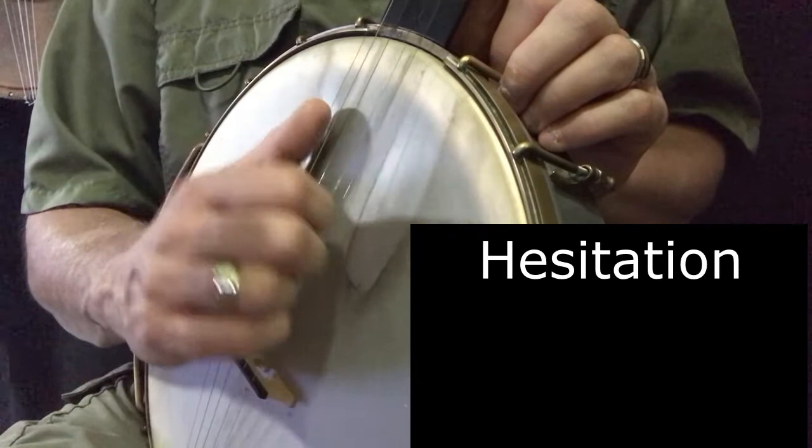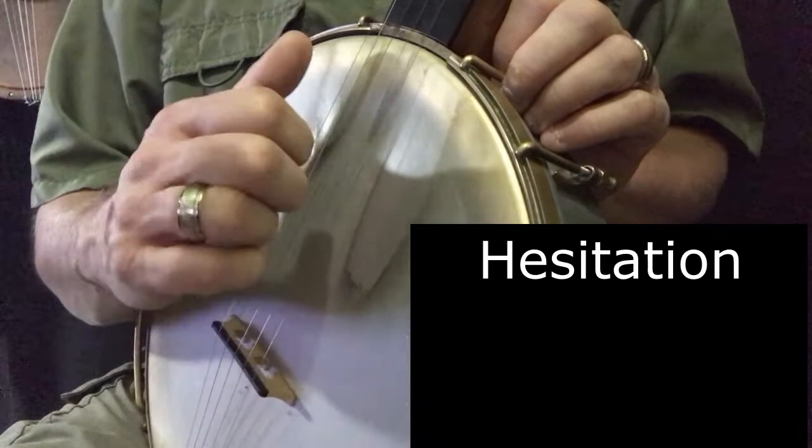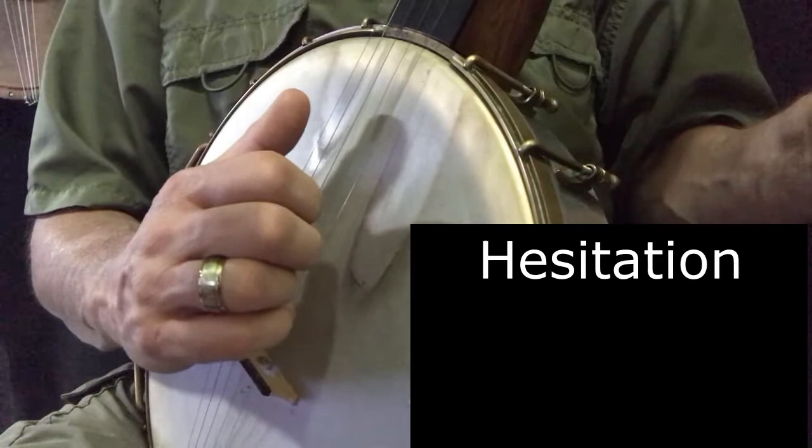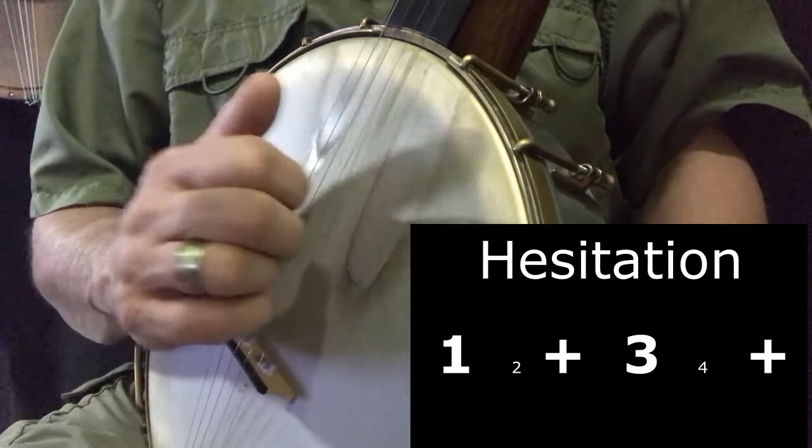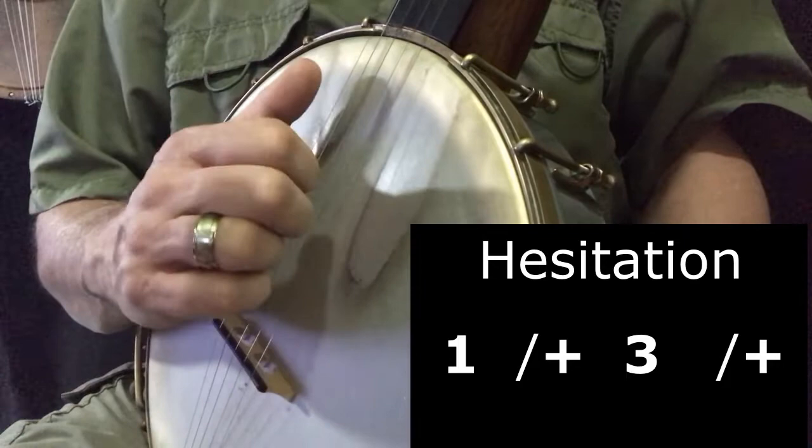So what you're playing is 1, you're not playing the 2, but you're playing the and, you're playing the offbeat there. So it's 1, 2, and 3, 4, and.